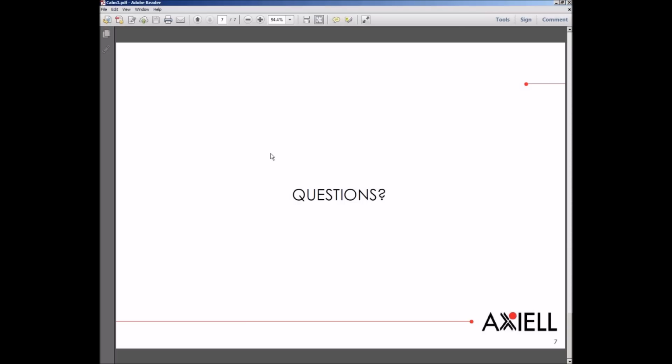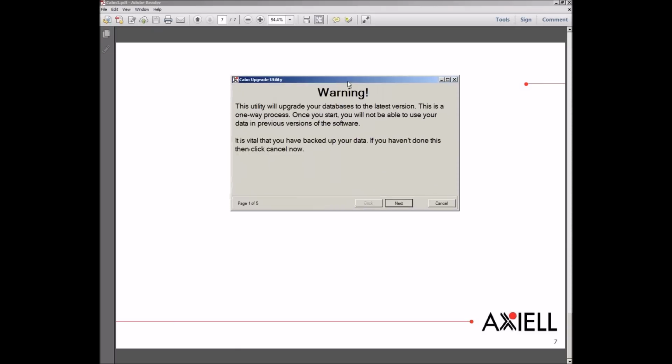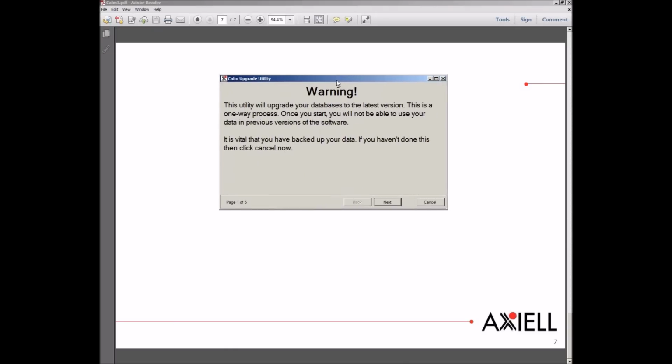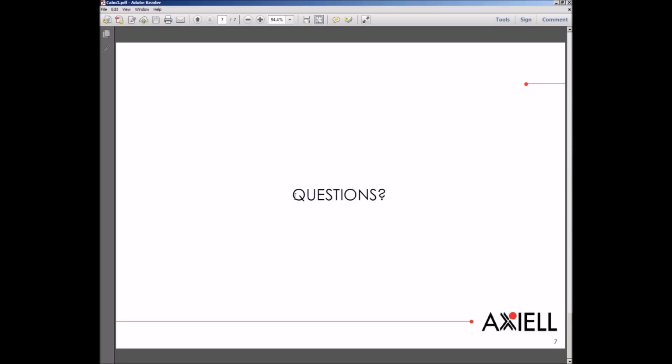There will also be a separate document to explain how the upgrade process works. Now, you saw that box I popped up on the screen with the upgrade utility, which I've popped on there again, and it's a very clearly defined upgrade process. But all instructions for installing Calm, for managing this process, will be included with the standard documentation with the product. So as I said, it's a marker for Calm.